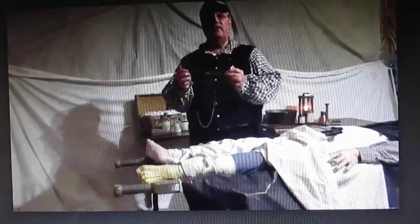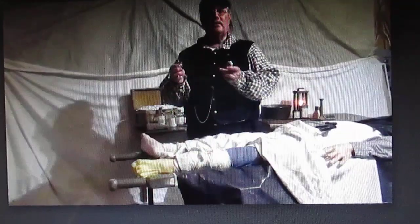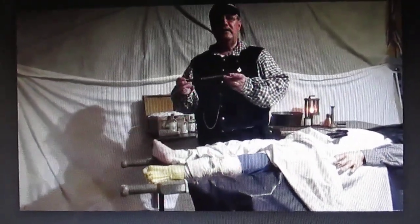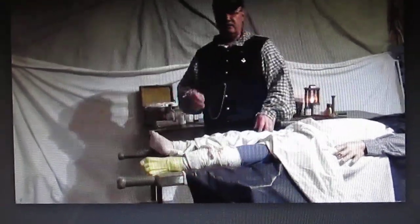And of course the one that looks like it probably belongs at Sirloin Stockade or some other steak place today, this one would take off fingers and toes. But since we don't have any of those problems, we'll throw those back in the case.